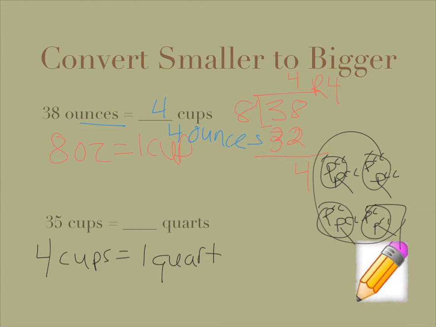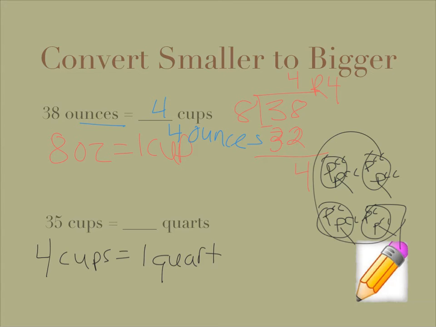This is where the advantage of using King G comes in, because if you look at your conversions chart, it only tells you how many cups are in a pint and then how many pints are in the quart. So if you were looking for a direct conversion between cups and quarts, you would have had to do 2 steps there to figure that out. If you were using your King G, you could have just seen that very easily.